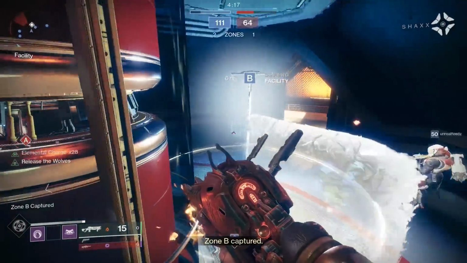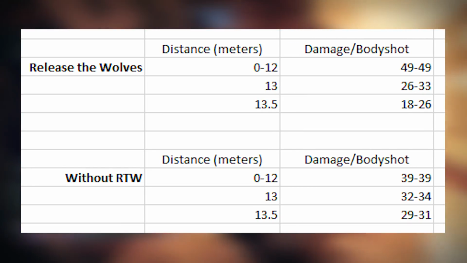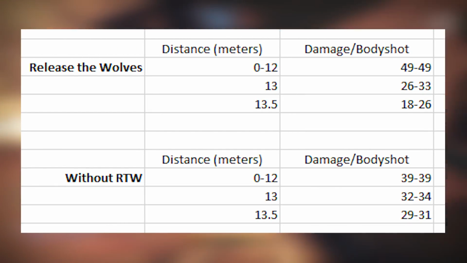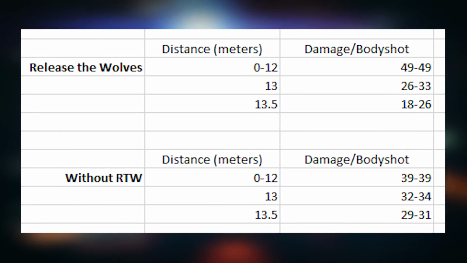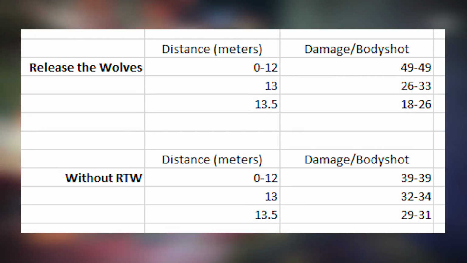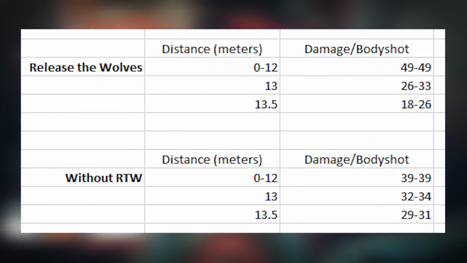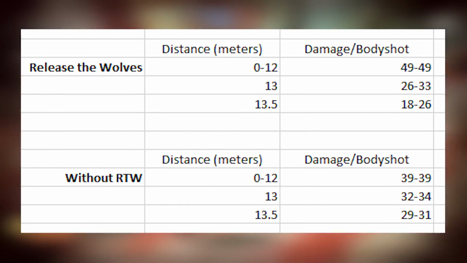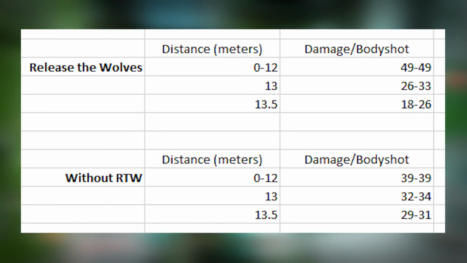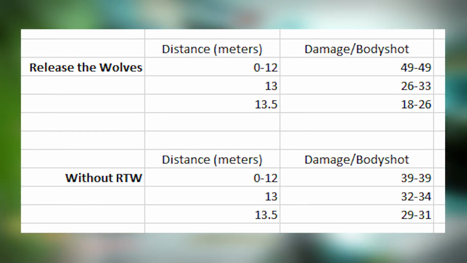Now with Release the Wolves, from 0 meters all the way to 12 meters, you will be hitting 49 per body shot. And without Release the Wolves, your damage is actually less there at 39 per body shot. So again, Release the Wolves doesn't just increase the amount of ammo expended per shot, it also increases your damage there. Now when damage falloff begins, which starts around the 13 meter mark, this is when the benefits of using Lord of Wolves without Release the Wolves start to show.